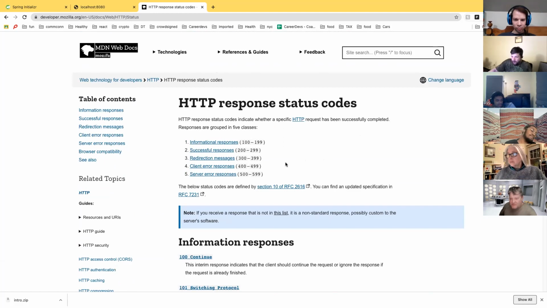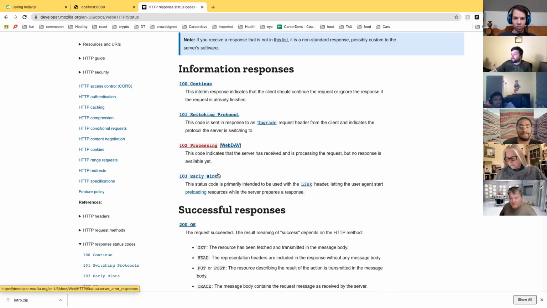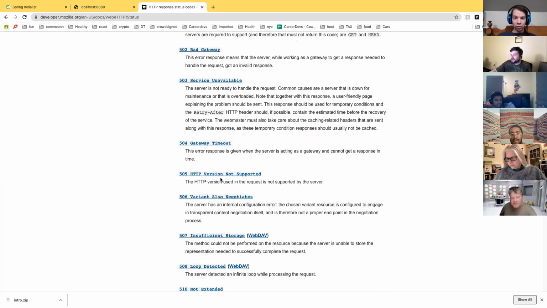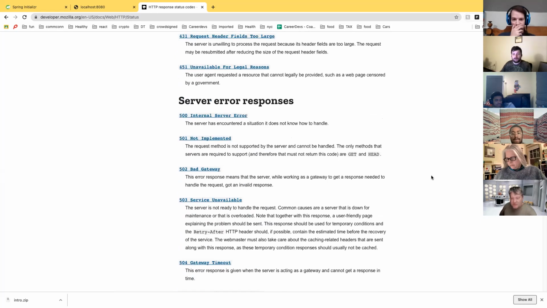Oh, and for the record, that first number actually has a meaning I forgot to mention. 200s are all considered successful. 300s are redirection. The 400s, as you can see, are client-based errors. Oh, you do want to remember 500. I did forget about that one. 500 is important. 500 is server error. You usually want to send that when your server just doesn't know what to do. It did something wrong.